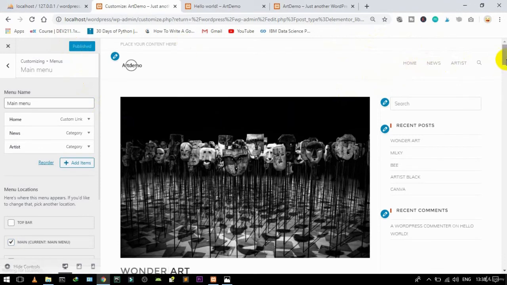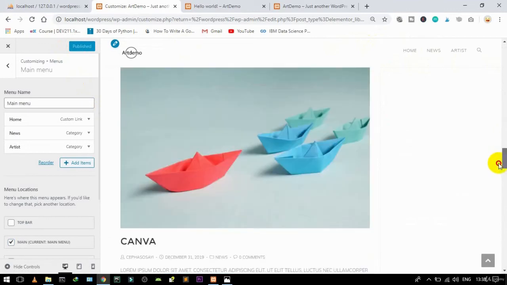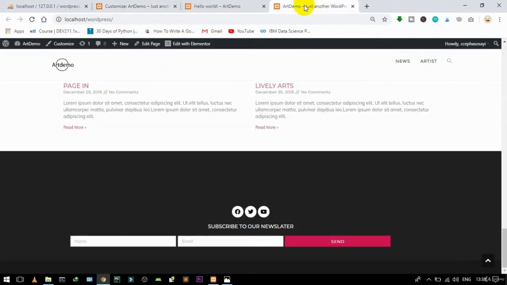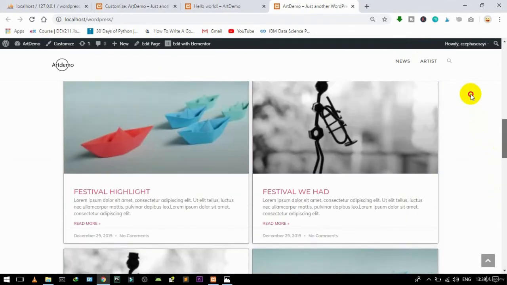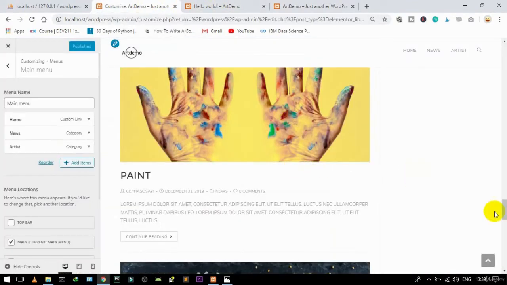From here, you can see how our homepage looks. Very soon we'll work on the homepage to give us something like this. This is actually what we want for the homepage, instead of this.